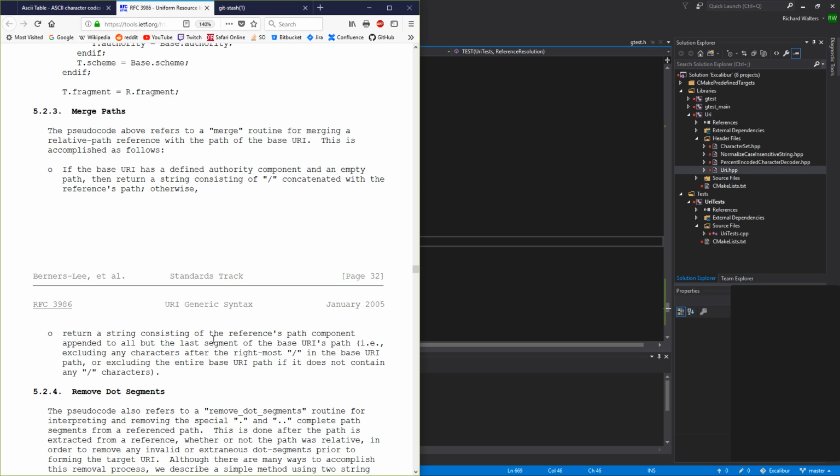Otherwise, return a string consisting of the reference's path component appended to all but the last segment, excluding any characters after the rightmost slash in the base URI path, or excluding the entire thing if it does not contain any slash characters.